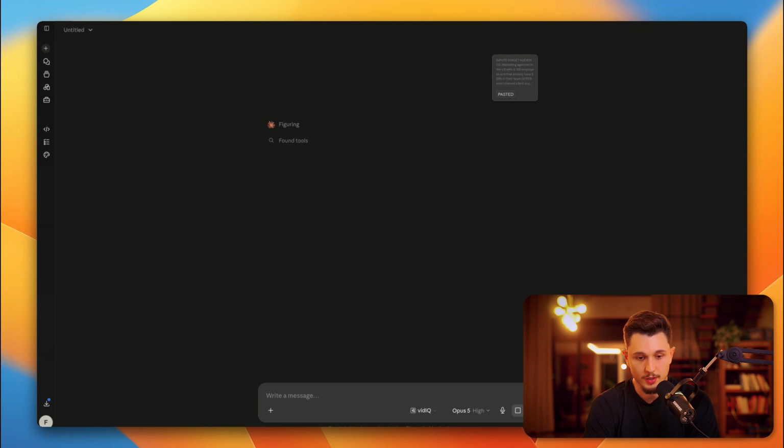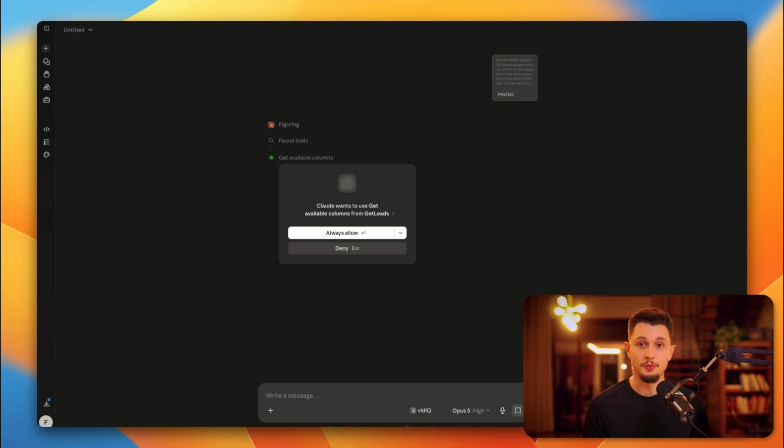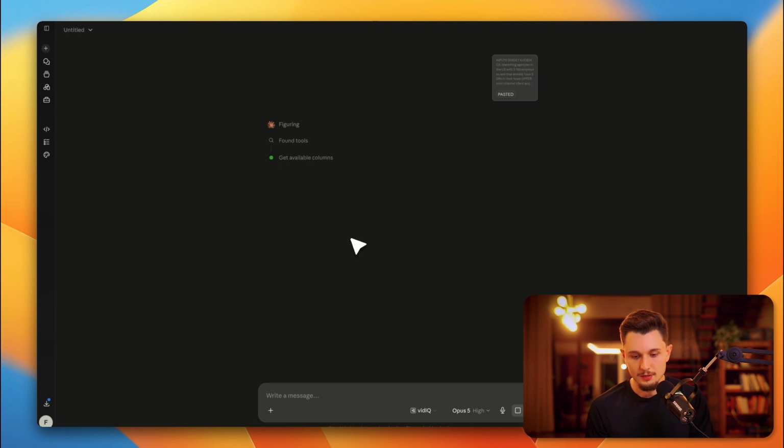And from here, you're going to see it running through Get Leads MCP, and it's going to start finding some of the lists that would be possible for us to scrape and how many leads are inside each of them before spending actually a dime with them. So again, you can try all of the stuff before you actually spend, which is super cool, and it will help you get an idea of what's possible to do, especially if you've been used to sending spray and pray campaigns where you're contacting basically everyone that you can scrape. You're going to see a whole new world open in front of your eyes just by running this.